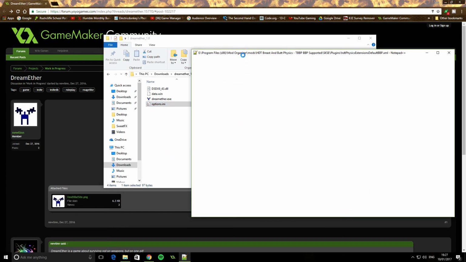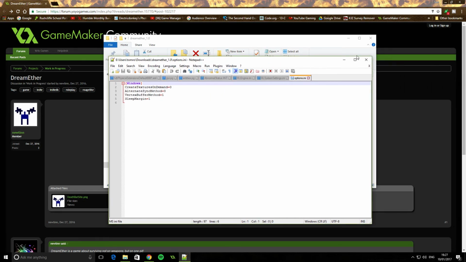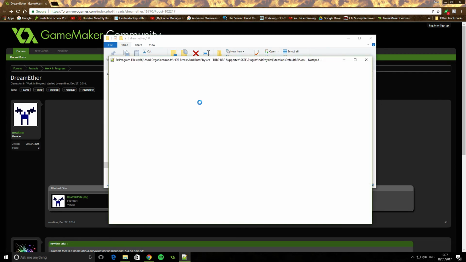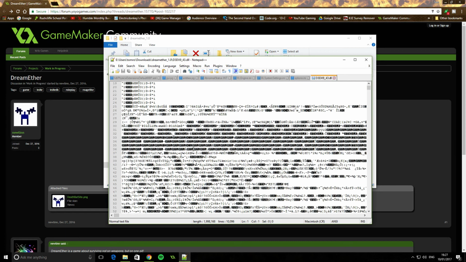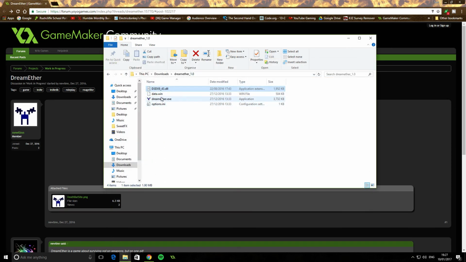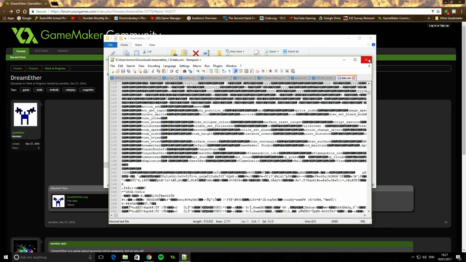Let's have a look at these files. So there was a few files with it, so let's see. There is a few little settings here, and potentially just having these open, you could completely ruin these. That's a DLL. We don't want to investigate that very much. And we've got data.win. Now let's have a look at that, because nope, that is also not readable.